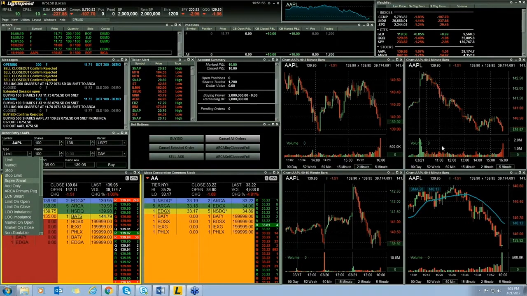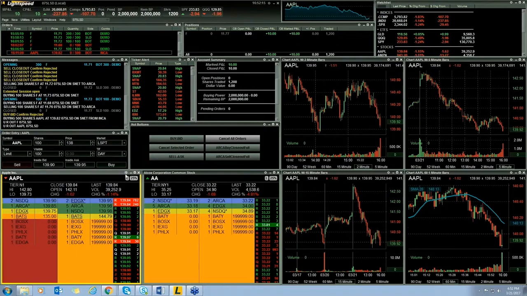So I'm going to show you how to set up some of the hotkeys and get into the order entry portion. So on the Lightspeed Trader platform, before you start using hotkeys, in my opinion, the first thing to really do is to set up your tier sizes.